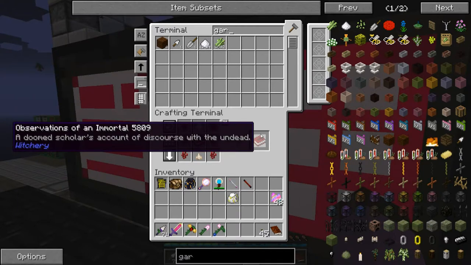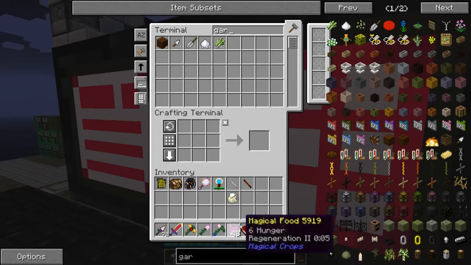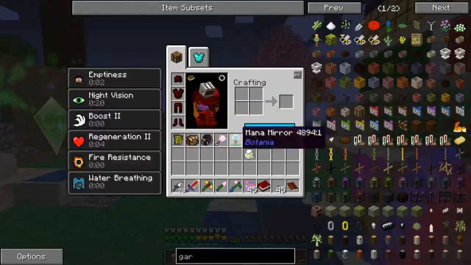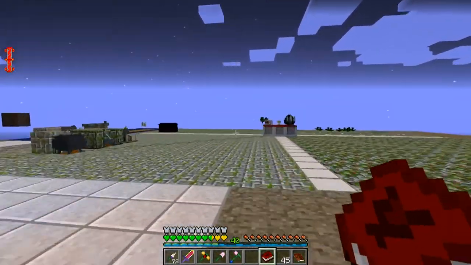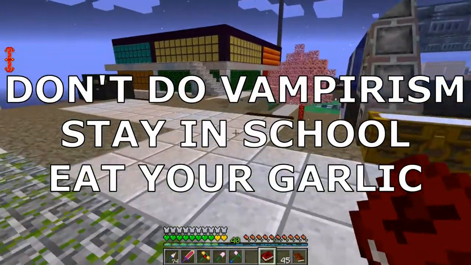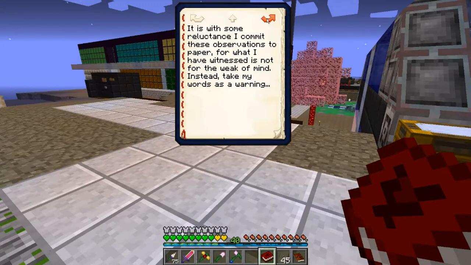Observations of an Immortal. A doomed scholar's account of discourse with the undead. Now, I think the way that this works is that you fill this book out with these torn pages that occasionally drop from monsters, and it fills out the story, and if you fill it out completely and read it, it turns you into a vampire or something? I don't know. I've never done vampirism.